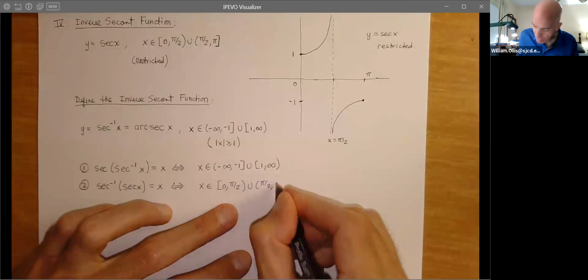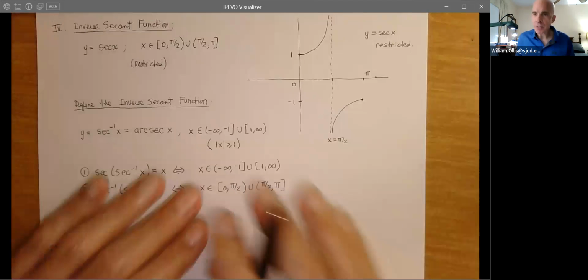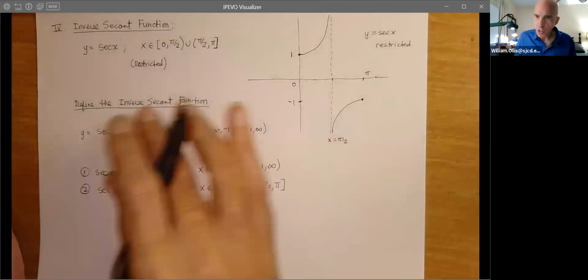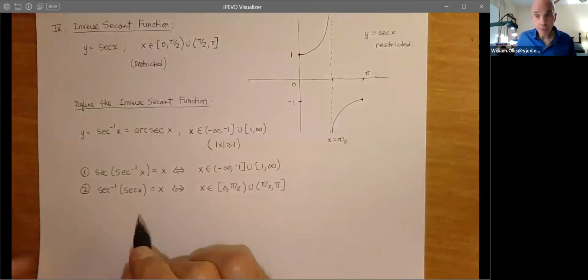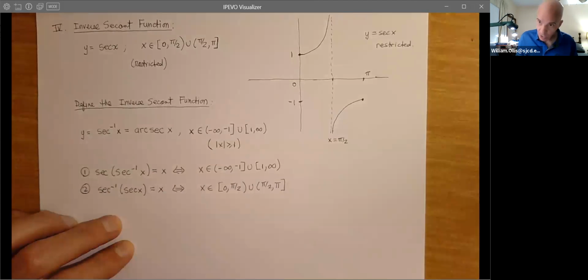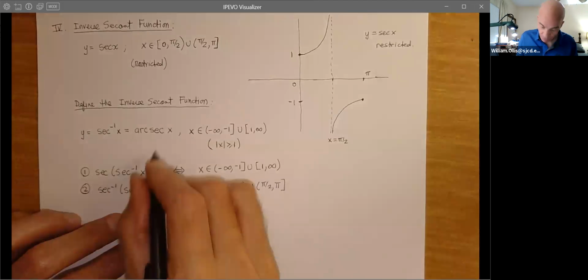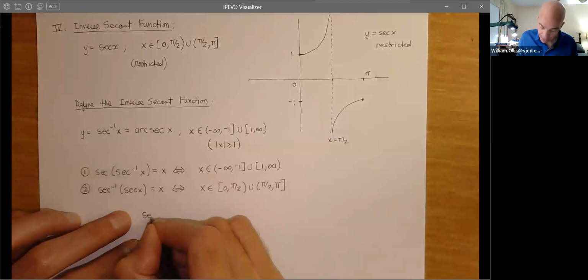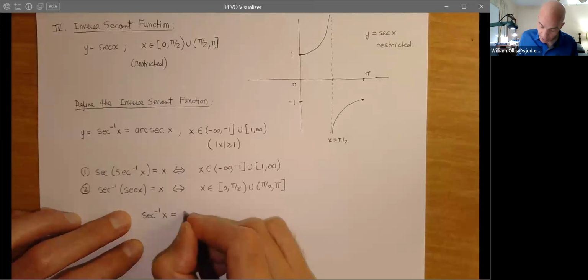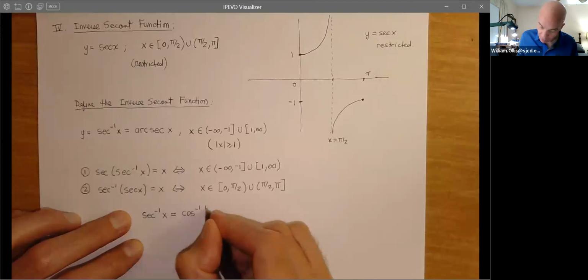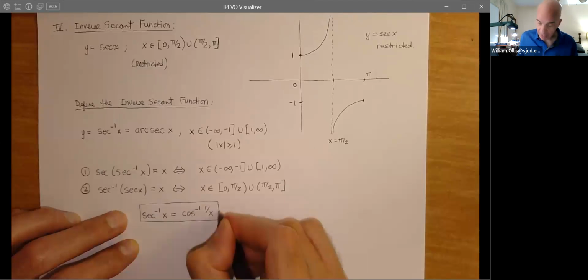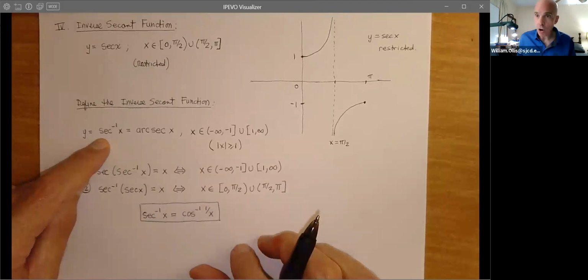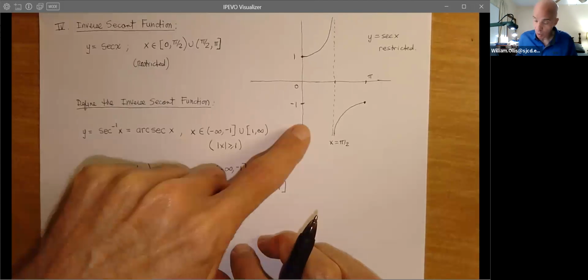So what I've tried to do here, ladies and gentlemen, is give you all the ingredients, again, using x as the independent variable, so we can think of using that reflective property to keep from losing our minds. And then, of course, the inverse secant, it's actually pretty good. It's got two nice little rules I want to give you with this definition. We know that the inverse secant of x, this is called the reciprocal rule, is basically the inverse cosine of 1 over x. That's a nice little identity that is one of the byproducts of defining the arcsecant by this definition here, and I'll draw it.